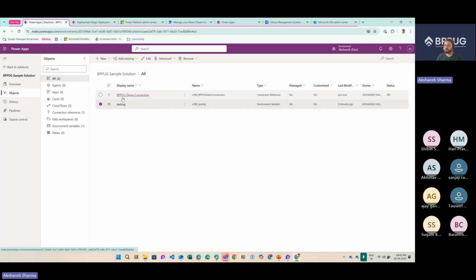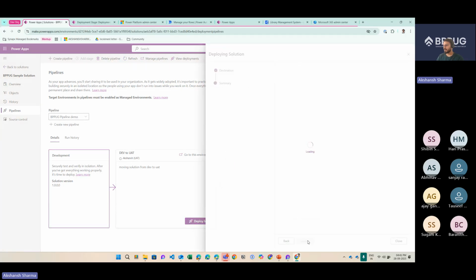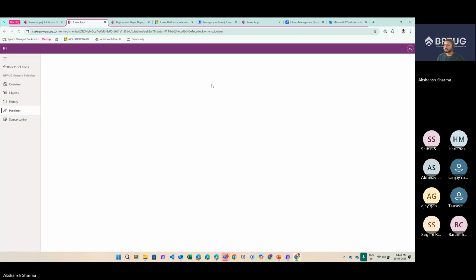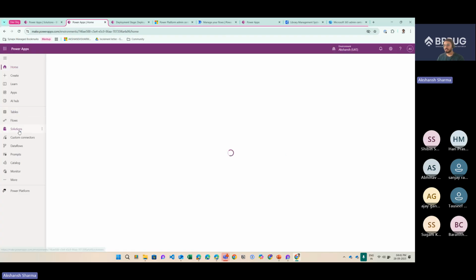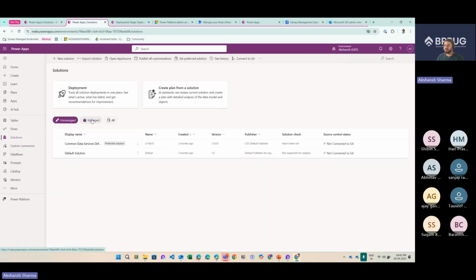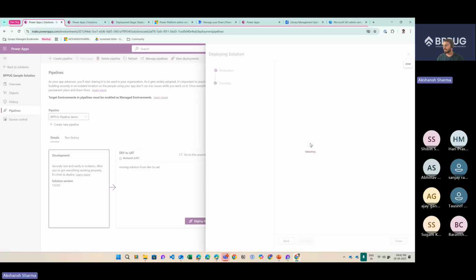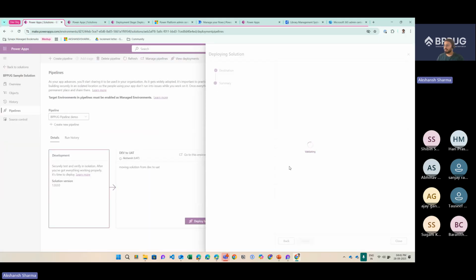Okay, perfect. So I have two components right now. And now what we will do, we will click deploy here now, next, without doing any manual import export. I'll quickly show you the current state of the UAT as well, so that you can see there is no BPUG solution available right now under managed solutions. You can see no BPUG solution available. Let's quickly head back. And this is our UAT. And now we are pushing the solution from dev to UAT without manual import export.